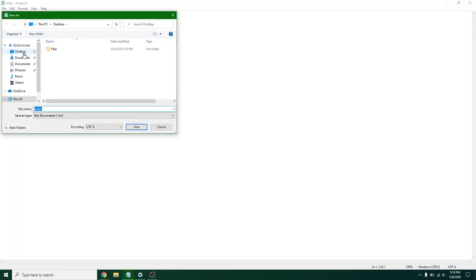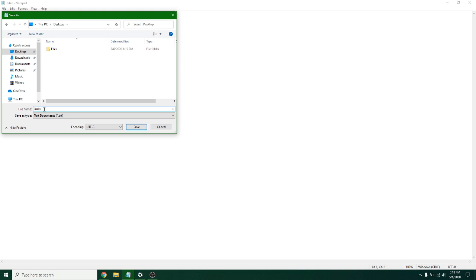Okay, so as soon as you open your regular untitled Notepad document, go to File and then Save As. I would save on your desktop, but if there's a certain folder that you have, go ahead and go there.